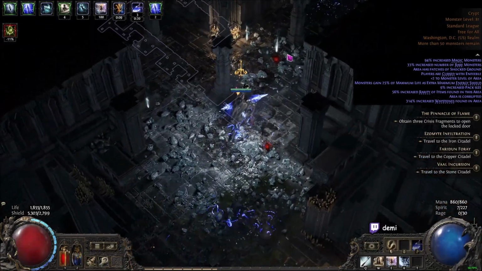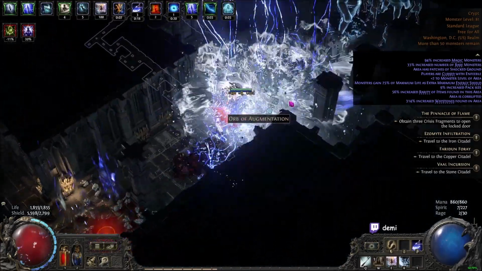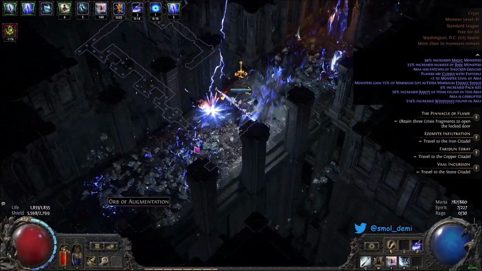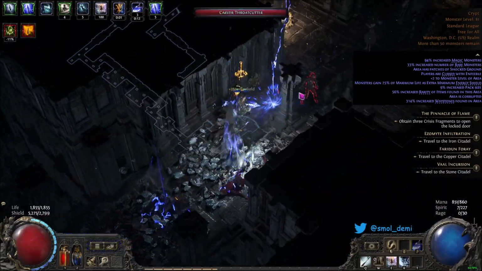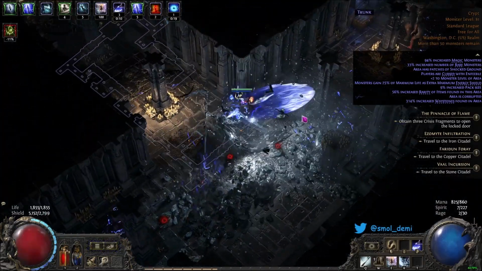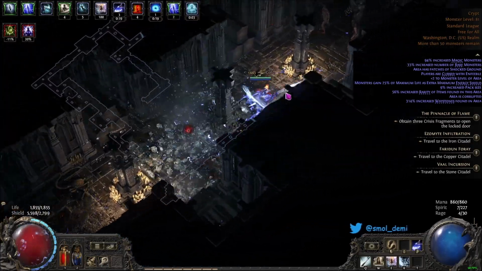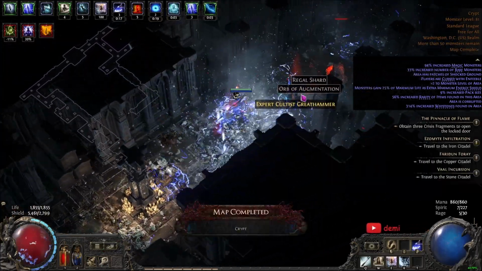Where's the boss at? Crypt is like my favorite map, I think, out of all of the new maps, because it's just very perfect for this build. There's not very many mobs on it total, which sucks, but you can just blow everything up and then you're done. Like, it's just a nice little square.